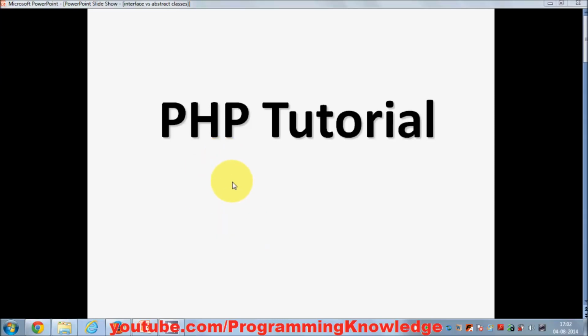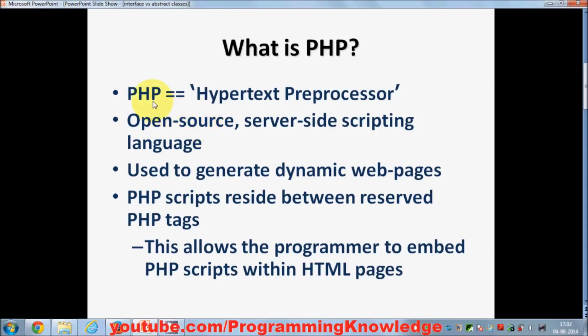So the first question that comes to mind is, what is PHP and what does PHP stand for, right? PHP is an acronym for Hypertext Preprocessor, and it's an open source server-side scripting language. That means whenever you make a website, you need a server to host your website.